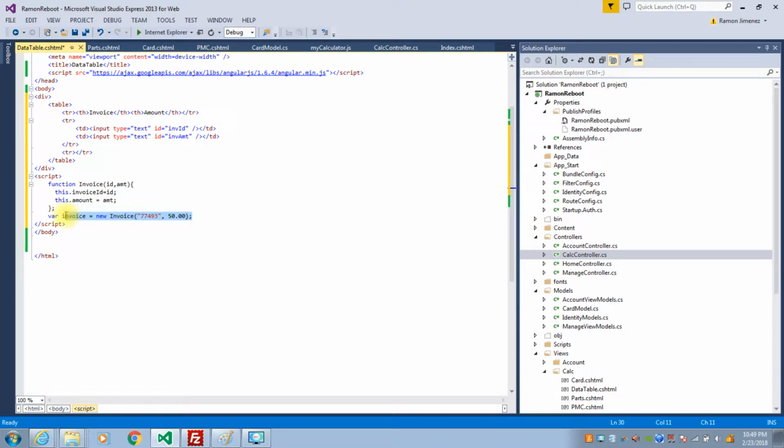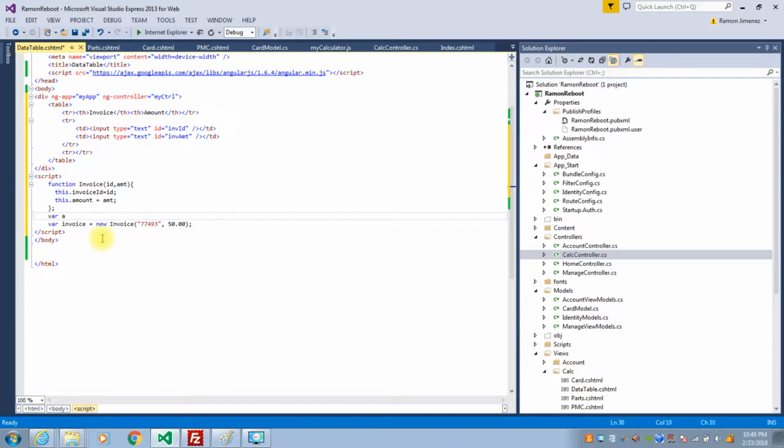Well, this is the template. So we instantiate one of these objects, and we want to bind this object to this row. So how do we do that? Well, first we need Angular. AngularJS is just one file, Angular, and then we tell this div to be an ng-app, and I name it myApp, and we need a controller, ng-controller equals myController.